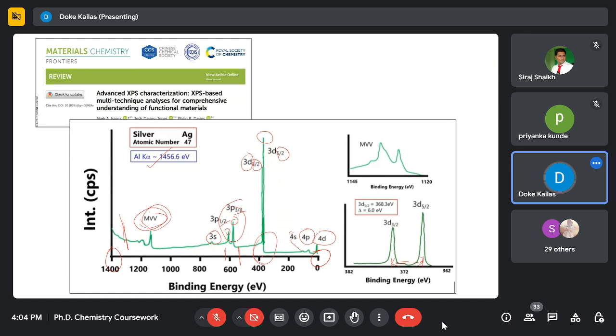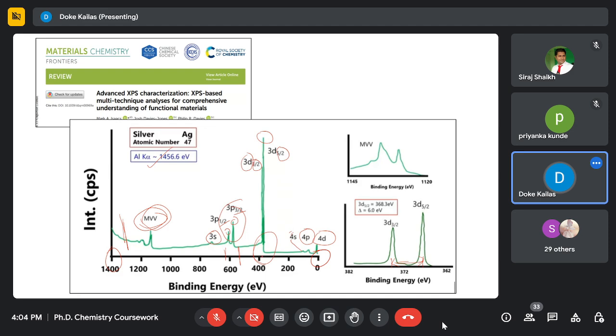This is a survey spectra and this is a high resolution spectra. Again you can observe the splitting of 2p 3/2, which is not shown properly in the low resolution spectra or survey spectra. Splitting is there, but we cannot analyze it properly. But if we take the high resolution spectra, we can easily analyze the difference in binding energy between 2p 3/2 and 2p 1/2 electrons. That's why high resolution spectra is useful for research purposes.